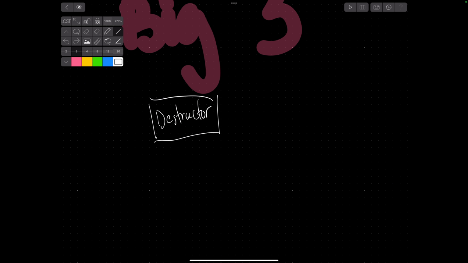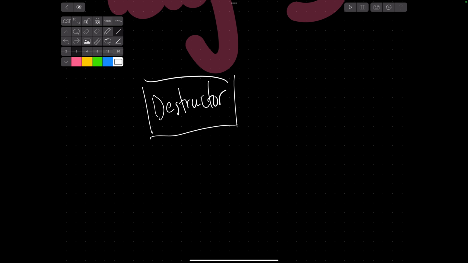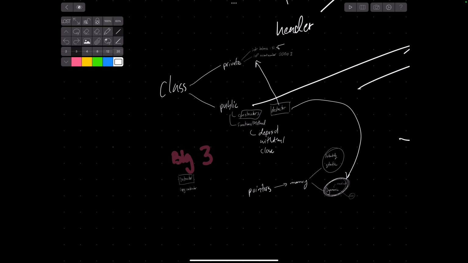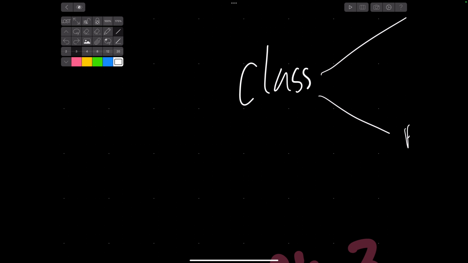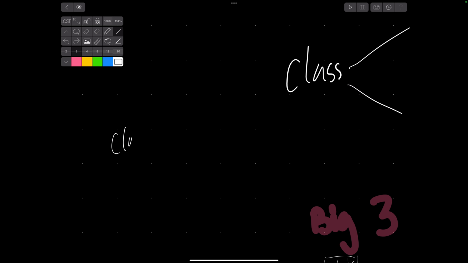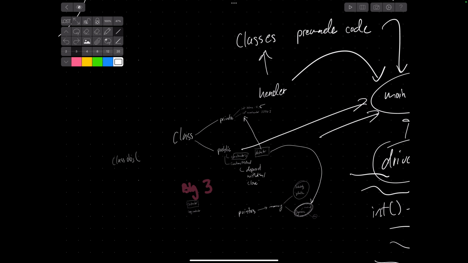We also have to watch out for something called our copy constructor. What a copy constructor is: let's say you have a class object and you want to make another class object, and you want that class object to be equal to the previous class object that we had before.